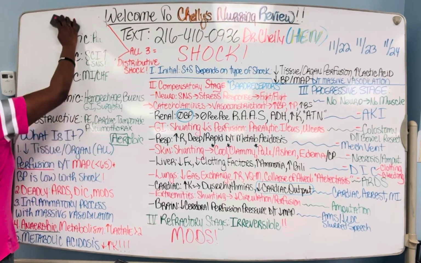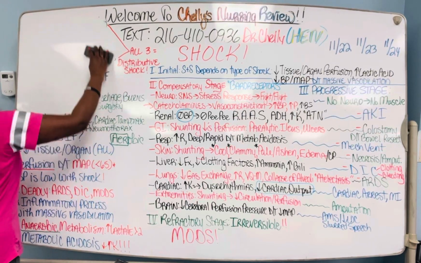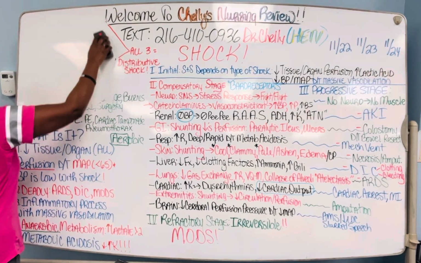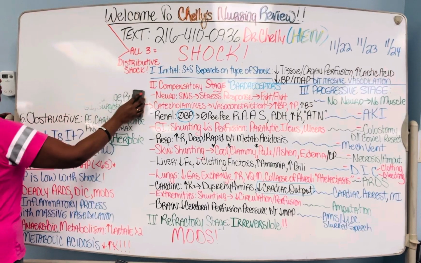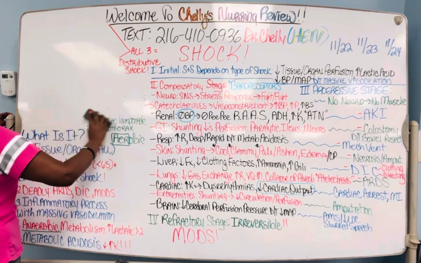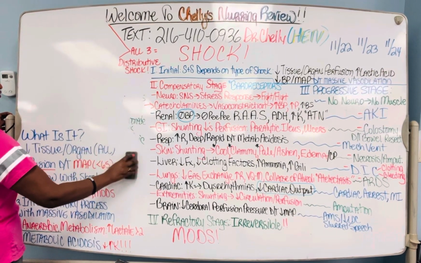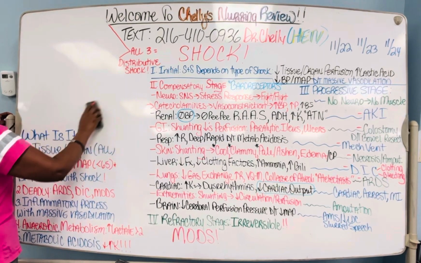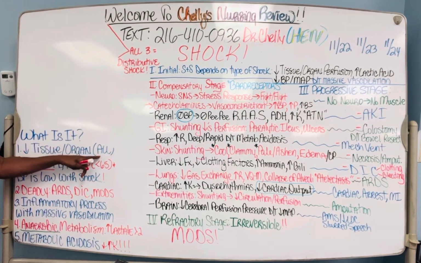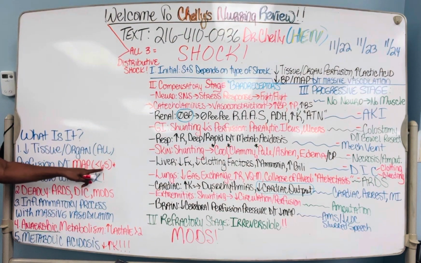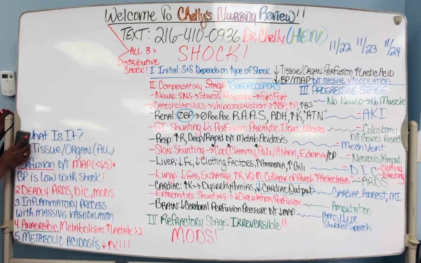Now, just a quick review. I asked you, what is shock, right? What exactly is it? Well, we concluded that it is decreased perfusion to organs and tissue, all your organs, and this decreased perfusion is due to a mean arterial pressure drop less than 65, and that stemmed from the fact that all blood pressure is low with shock. So we can erase that.